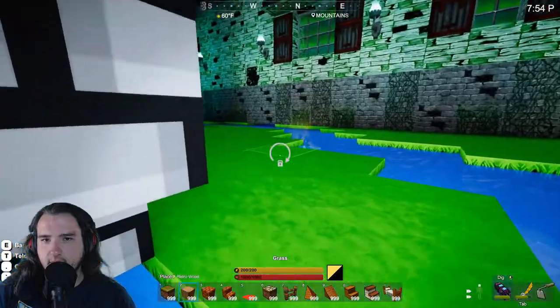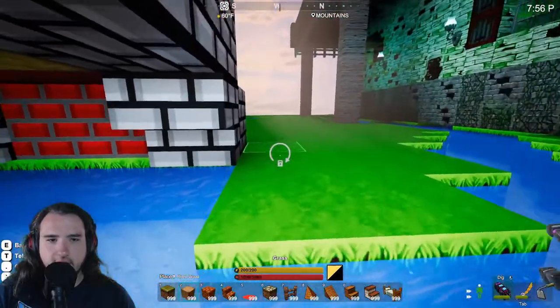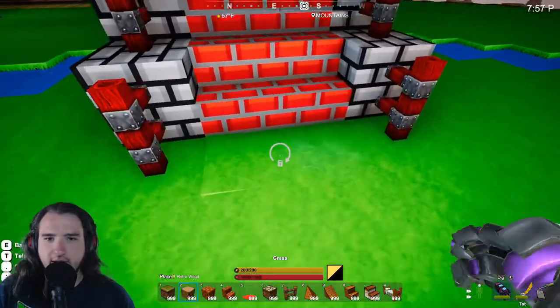That's not going to work that way. I'll have to go in the other way. I was hoping to get those grass blocks there, but I'll have to get them this way.